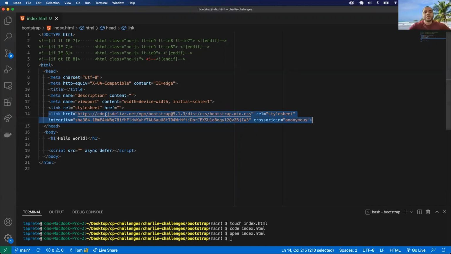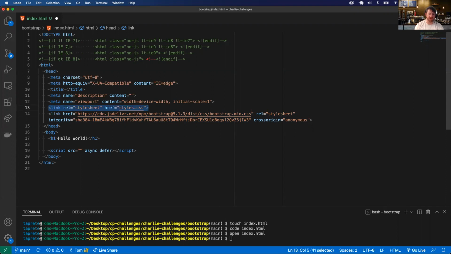I have a question with regards to adding Bootstrap and then your own style sheet. Is that possible? Yep. So you could have multiple link tags or multiple style sheets inside of your entire web page.